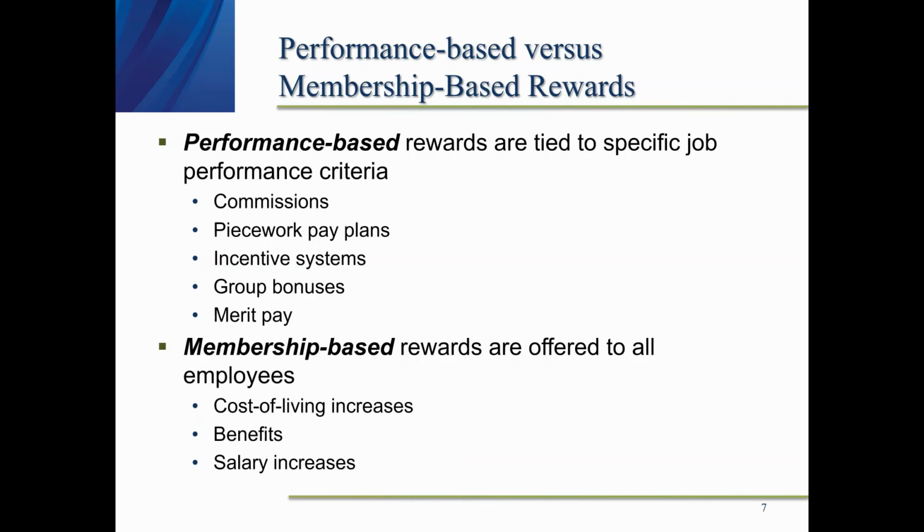Sometimes we hear about piecework pay plans. Piecework pay plans mean that an organization has a set criterion of production. For example, if an organization says that if my employee produces 50 units of shirts per day, then the organization will pay that employee per unit. If the cost of producing one unit of shirt is $10, then at the end of those 50 units of shirts, that employee will be paid $500. In this kind of pay plan, employees are paid by the number of units or the pieces of work that they do.